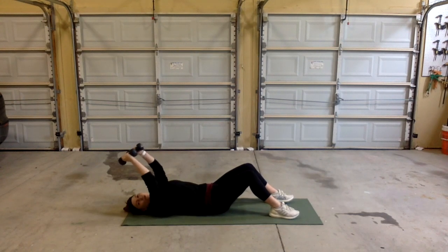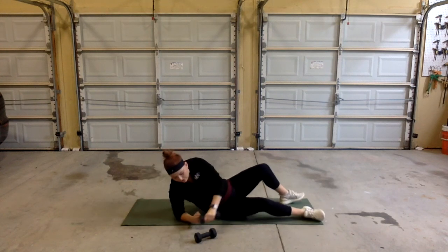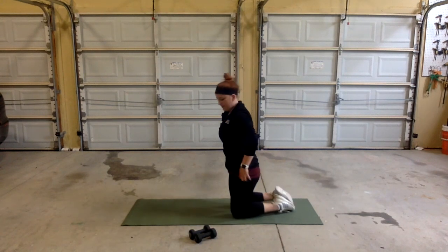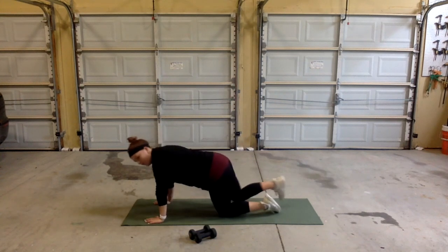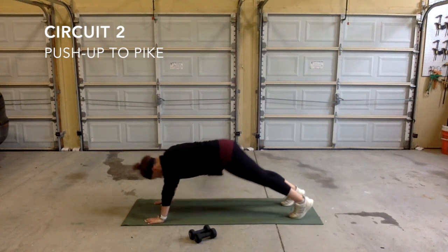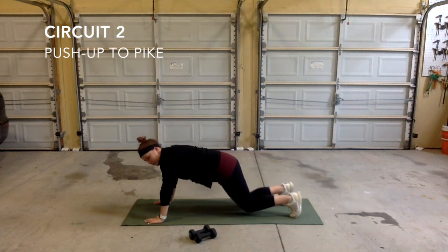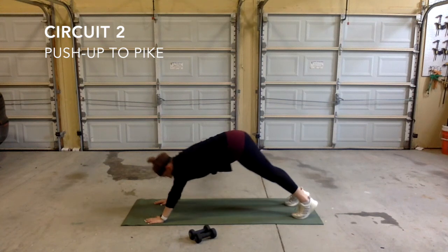All right, beautiful. Drop those dumbbells. Ouch. And then we're doing a push-up to pike. So, in our full push-up, you're going to go down, up, pike. Down, up, pike. If you need to, drop, and then pike. That's okay.